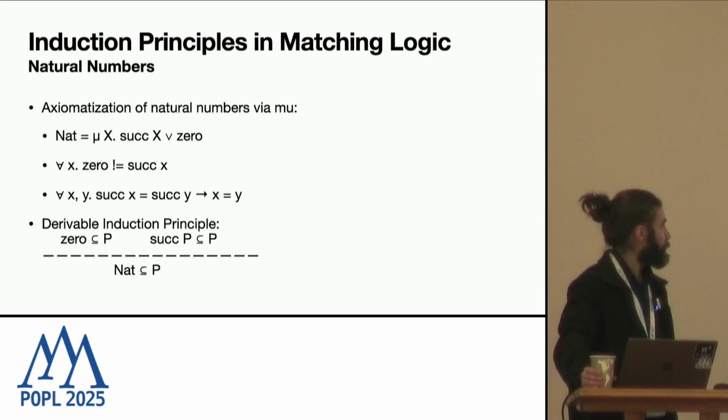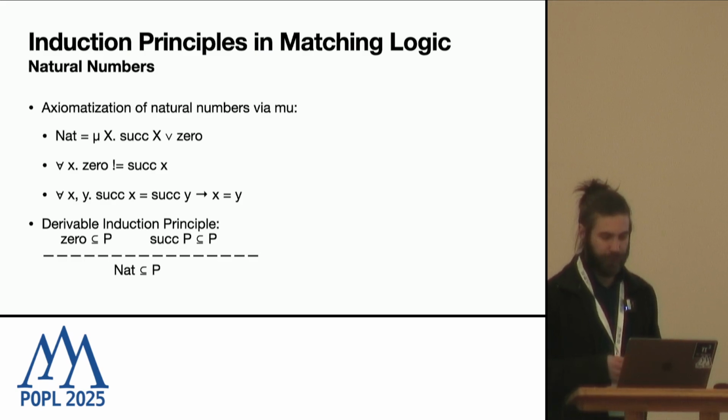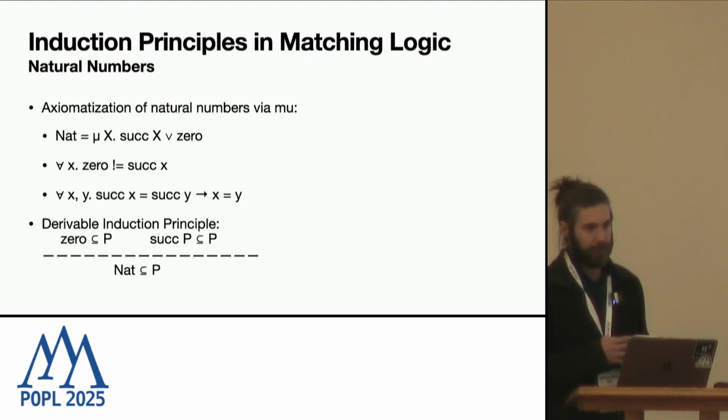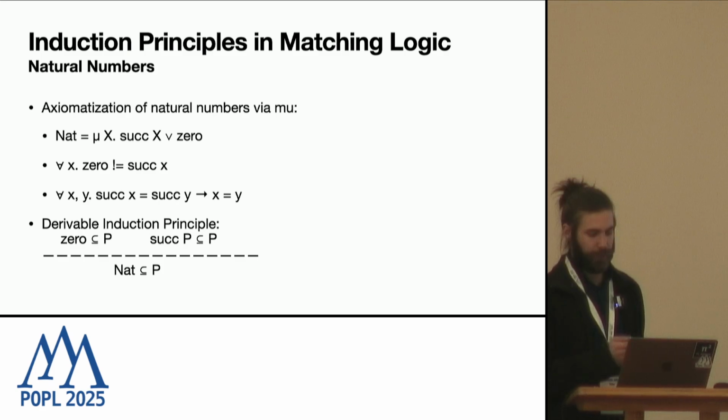And if we have this definition, we are able to prove this induction principle for natural numbers, which says that if P is a predicate, let's say P is some pattern that matches some elements that we want to be true for that predicate. That's the idiomatic way to do things in matching logic. If 0 satisfies this predicate, and if the predicate is closed under successor, then all of natural numbers are going to be in our predicate.